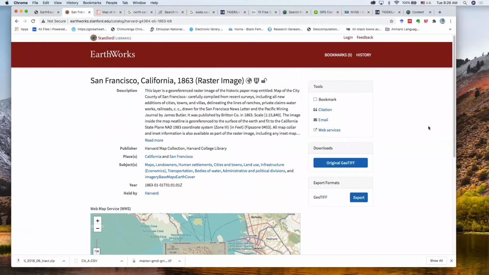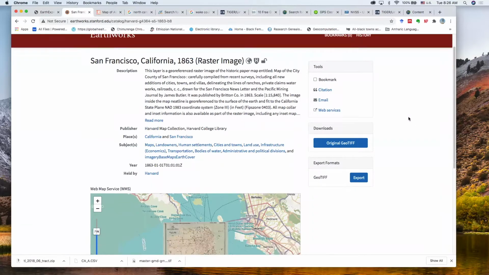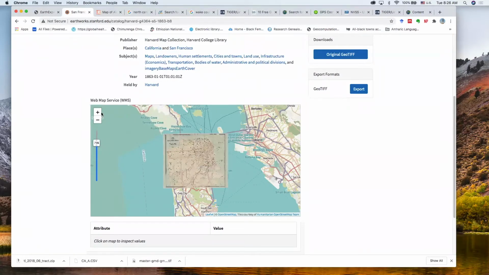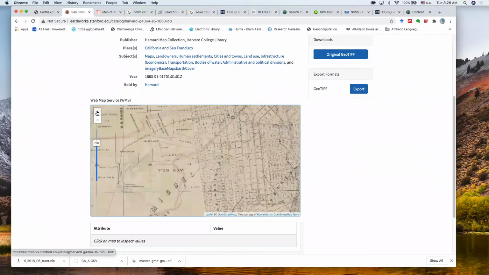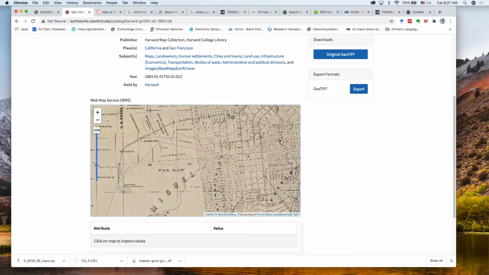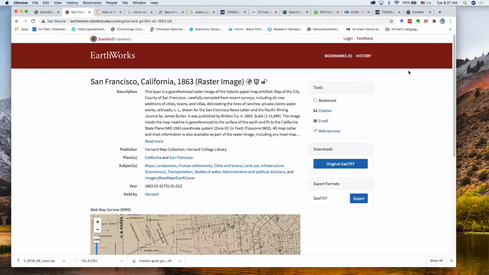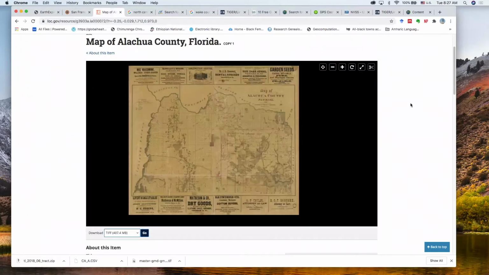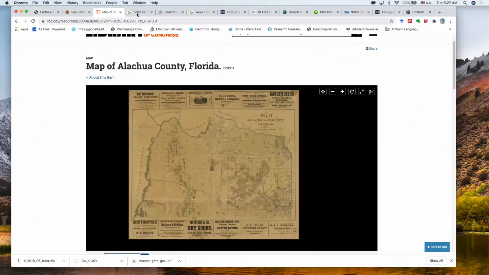This website from Stanford came up showing a map from 1863 that has been scanned and georeferenced. So if I zoom in here, I can see that this is the scanned map. And if I reduce the transparency, I can see that it's been georeferenced so that the points on the physical map align digitally with coordinates. And so here I could download this file as a TIFF file and I could use it in mapping in GIS. Another resource is the Library of Congress that has historical maps, but we won't be talking too much about rasters.